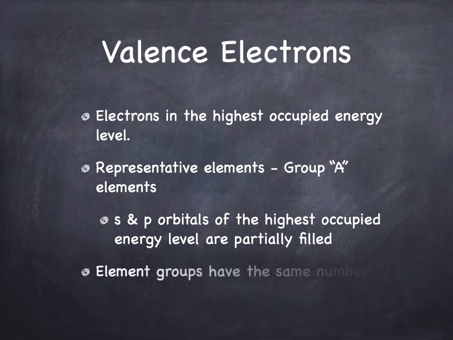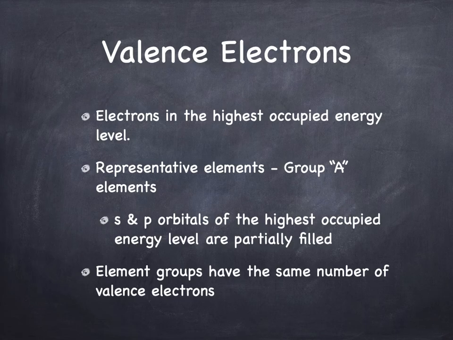The other thing we know about representative elements is that elements in the same group have the same number of valence electrons. That's the whole organization of the periodic table. It's there to mimic the Aufbau diagram, and so groups are set up because they have the same sublevel configuration. For instance, the third row in the p block all end their electron configuration with something p3.